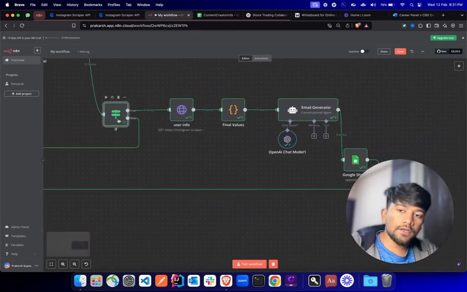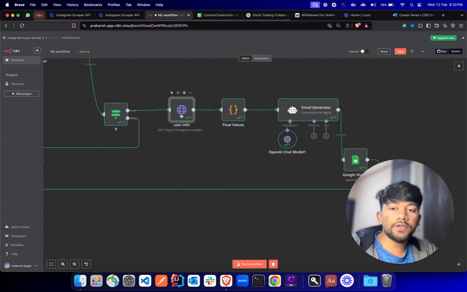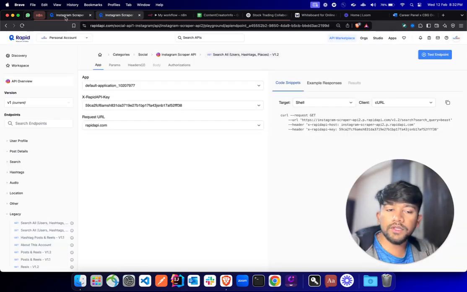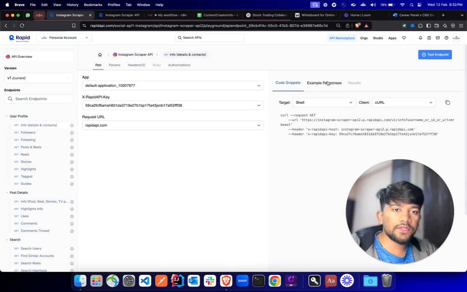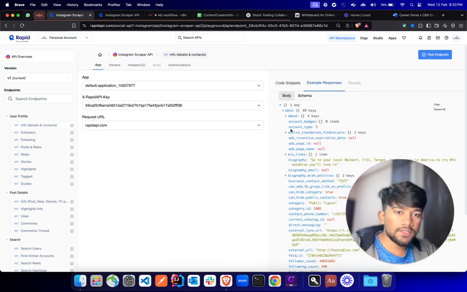So if the GPT model says yes, then we head over to user info. And for this particular endpoint, we are using the user profile info endpoint, which gives us this data. User info, and this gives me this data.